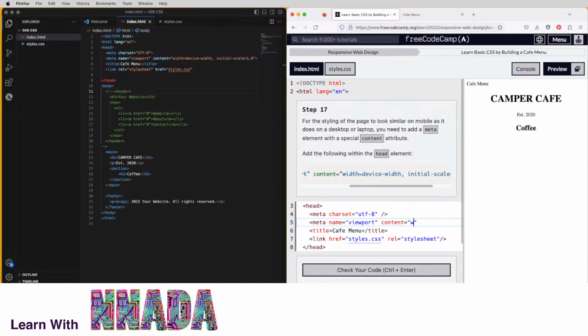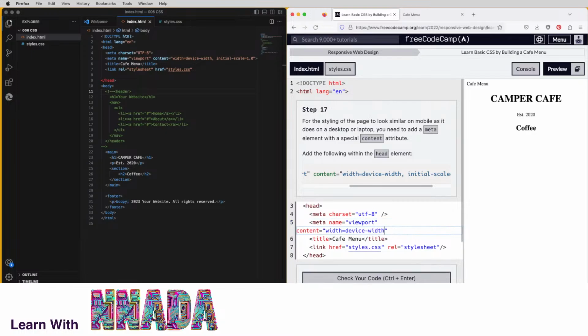Width equal device dash width, comma, initial scale equals, what is it? I assume it's 1.0. Of course. 1.0. And then we're going to close this out with a closing. Like that. Okay. Check your code.